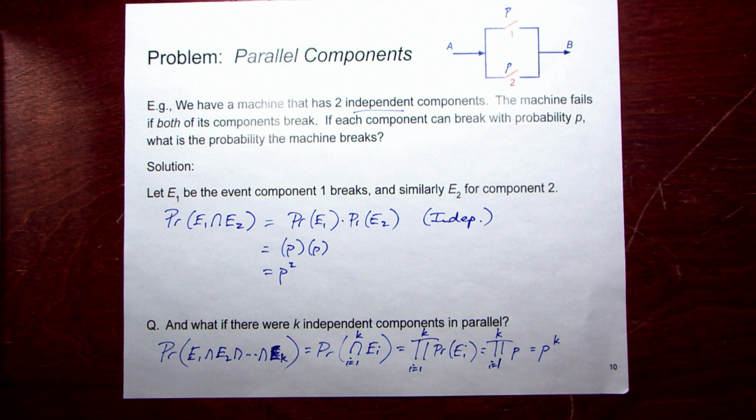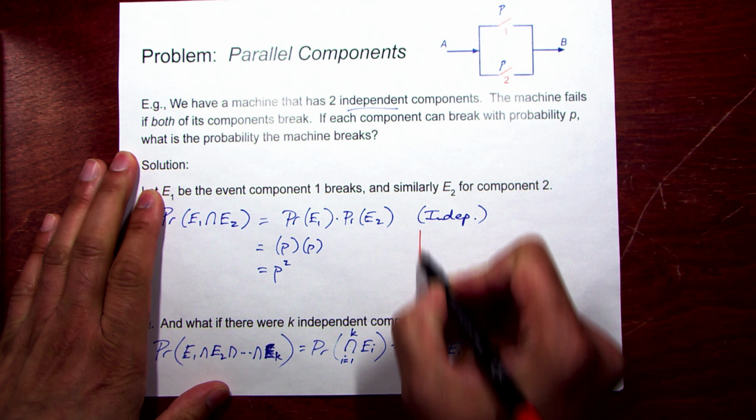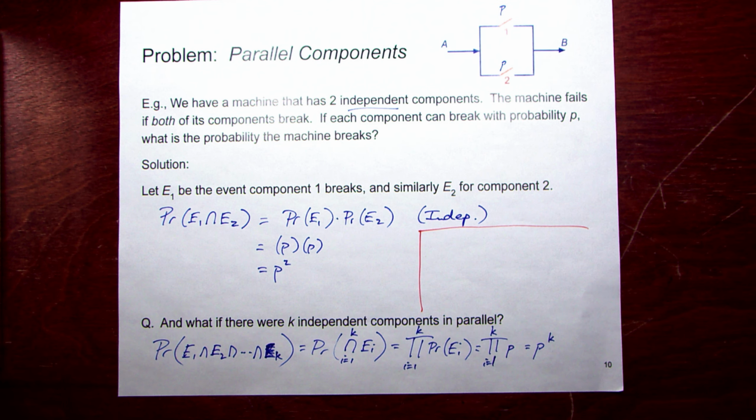Okay, and maybe building a system like this seems a little weird to you. It might be a little bit weird, because you would never really rely on something that will work 50% of the time, like on a coin flip. I mean, maybe if that's your best option, that's what you do, right? And if we look at the case where P is a half, this is essentially a coin flip.